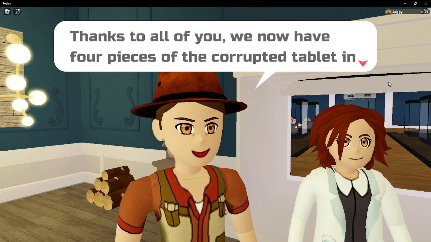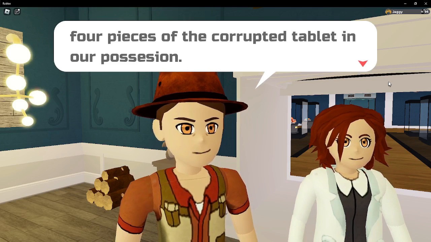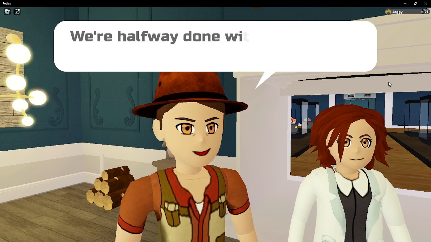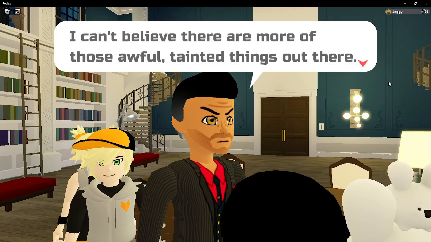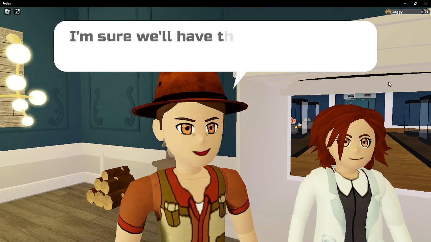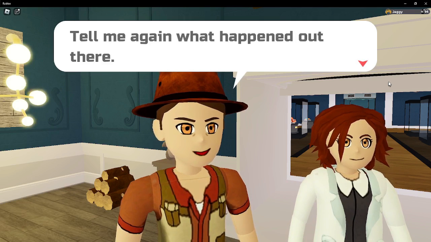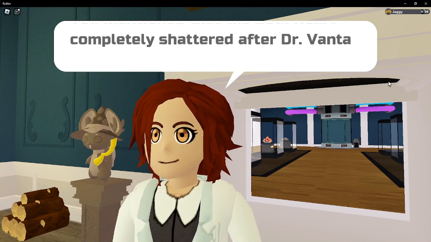Dear God. Thanks to all of you, we now have 4 pieces of the corrupted tablet in our possession. I believe that there should only be about 4 more pieces left. We're halfway done with collecting the pieces of Aquari's tablet. I can't believe there are more of those awful tainted things out there. I hope you can find them all before anyone else falls ill to their corruption. I'm sure we'll have them all back in no time. What worries me now is your story about the Soul Heart. Tell me again what happened out there. You mentioned that the Soul Heart completely shattered after Dr.